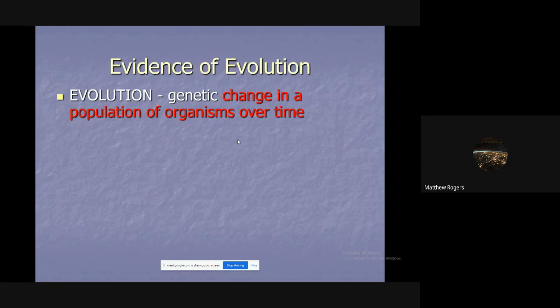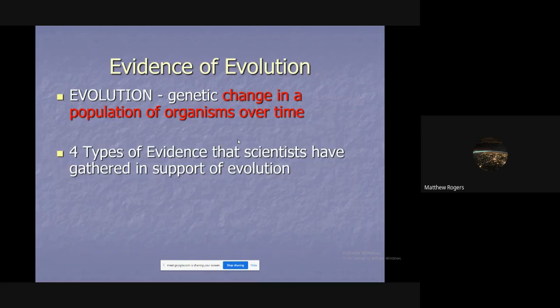I just want to remind you, evolution is a change in a population of organisms over time. And this change happens in their genes and their genetics. And so we can add the word genetic to that. But truly, like in 10th grade, I teach change in a population of organisms over time, or change over time. Now, there's four types of evidence that we've kind of produced to show evolution of living things. There's plenty more evidences. There's plenty of things and facets that go into evolution. But these four support the kind of ideas that we're going to be talking about in this class.